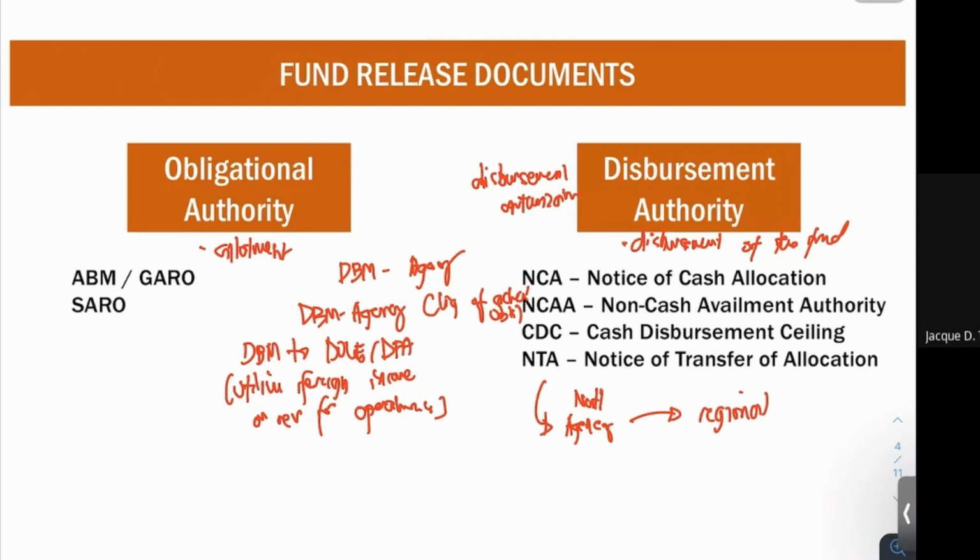Okay, so those are the disbursement authority. But for the purpose of your board exams, normally what comes out only is the notice of cash allocation. We don't normally look into NCAA, CDC, and NTA. Normally, your accounting ends at notice of cash allocation.